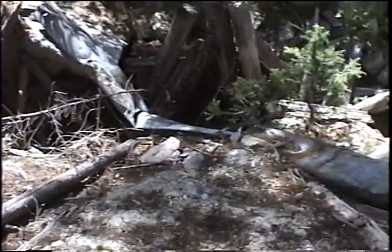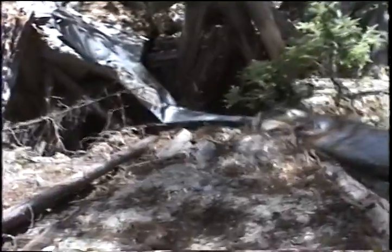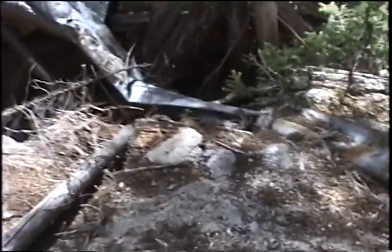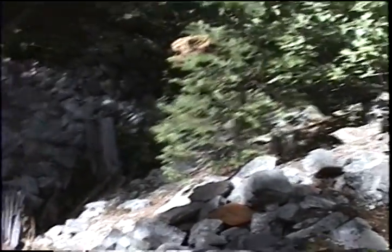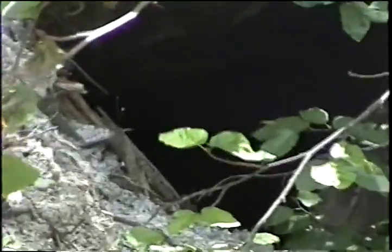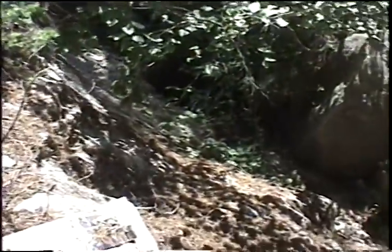Well, this is presumably the caved shaft. It's either a caved shaft or it was an adit that was cribbed all the way along the sides, which is entirely possible too. When I get down here and look, it could easily be that. They might have had lagging on the sides to keep this bank from falling in on it. But anyway, back over in here, there is an opening that goes down into what appears to be an open adit, and then up above on the slope there's also a little hole that goes down in and may connect up with that. Could be this thing was stoped out up here as well.